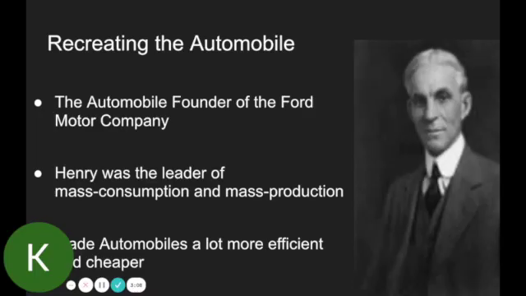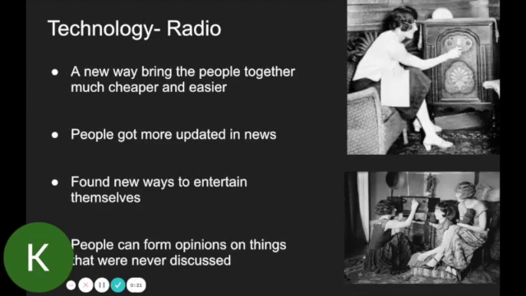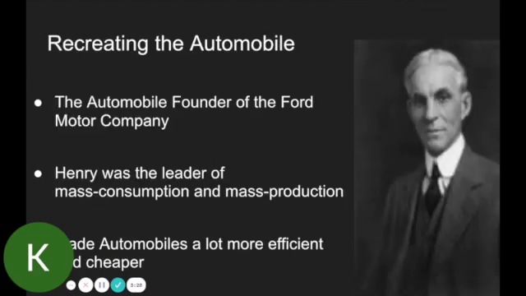The inventor of the automobile. So Henry Ford, the founder of Ford Motor Company. Henry was the leader of mass consumption and mass production. He didn't exactly invent cars, but he made them a lot more efficient and cheaper, so the majority of Americans could afford them, making them more common in the 1920s.